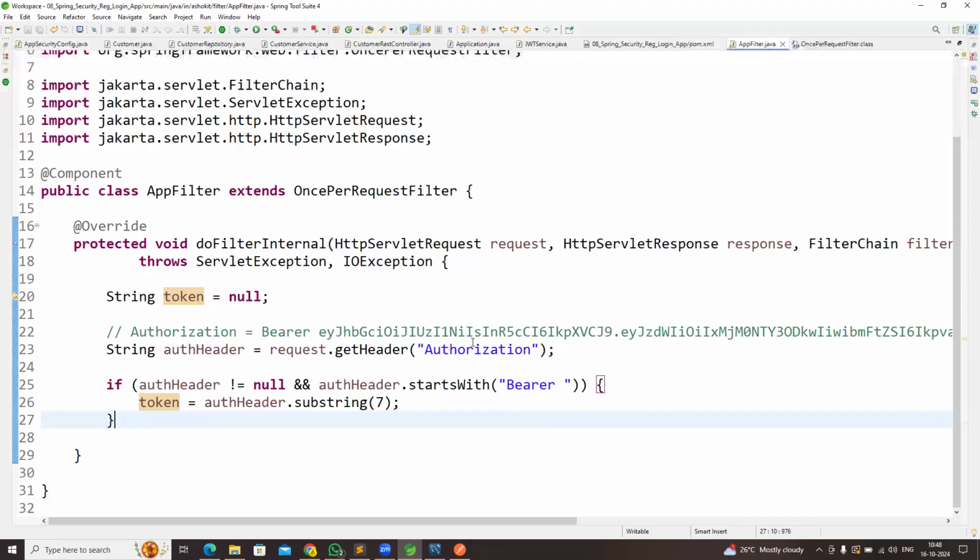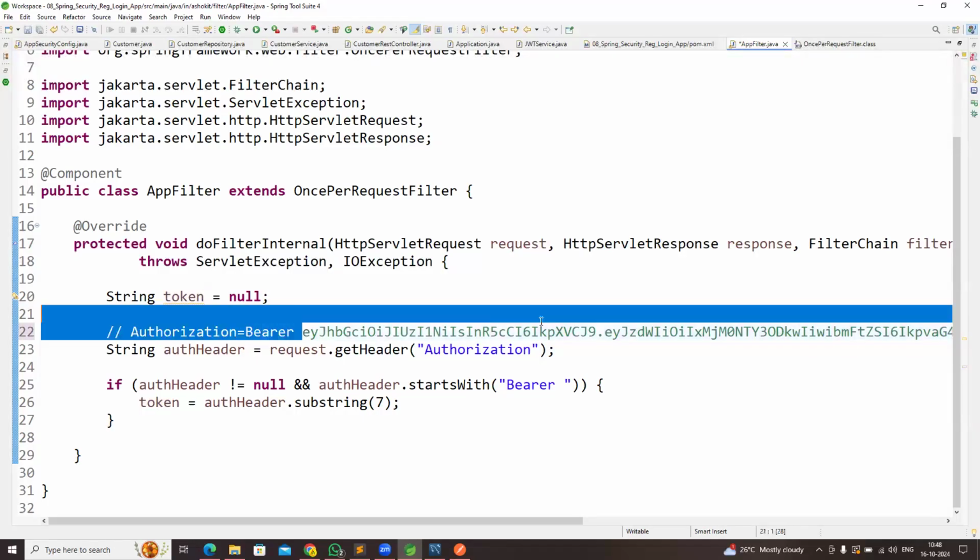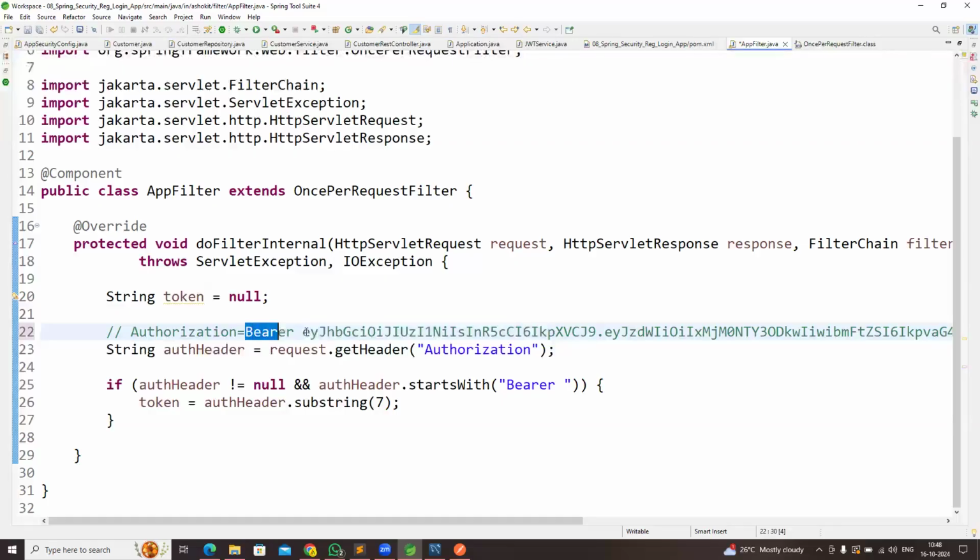Yes, the header key is authorization. This is the format you are going to get. When the client is sending the JWT token in this format, the token will come to the provider. So this is the key and everything else is the value. In the value, bearer space token is available. So this is the actual token. This is a bearer space; it represents that it is a JWT token. So from this value, I'm extracting only the actual token.